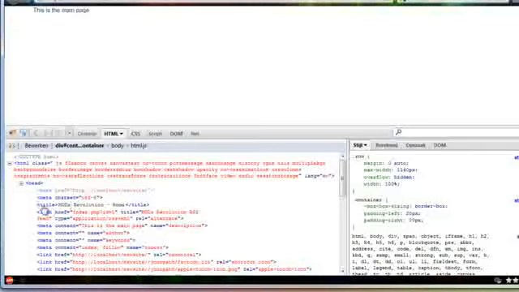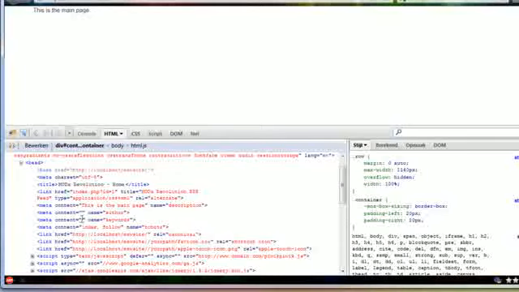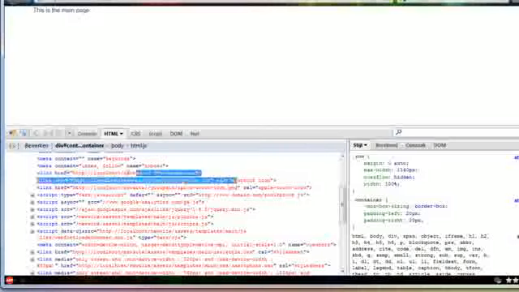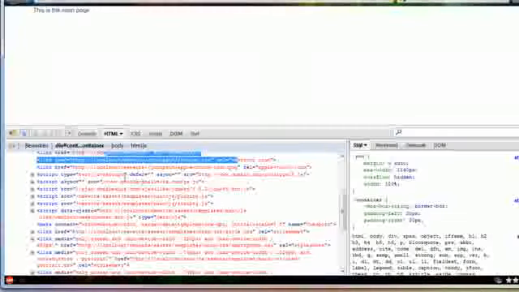And we see, well, basic stuff: a title, meta content, keywords. They're not filled in yet, but we could generate those if you want to. The keywords here. We have a favicon. We have Google Analytics. All kinds of stuff.